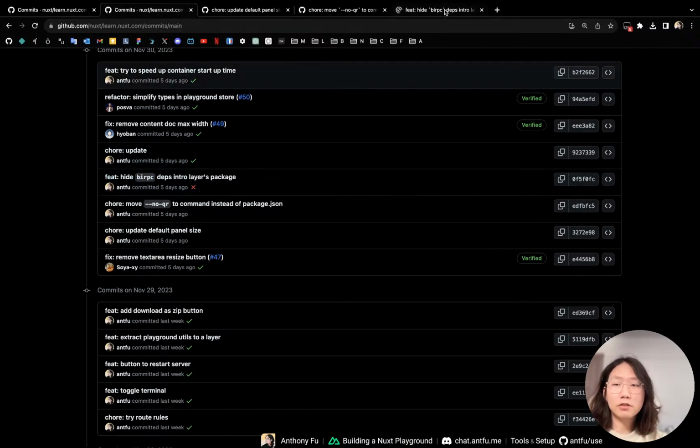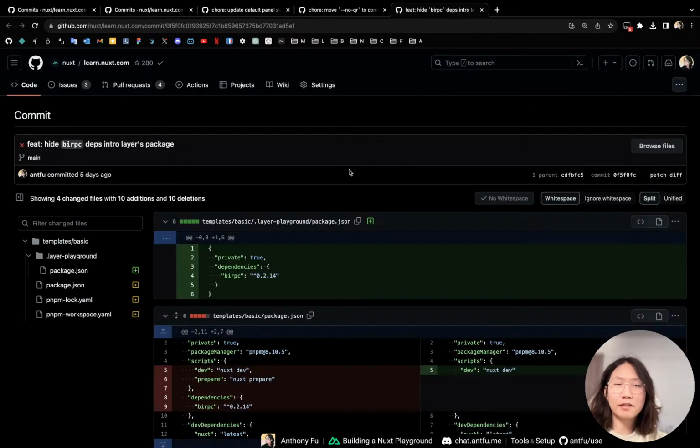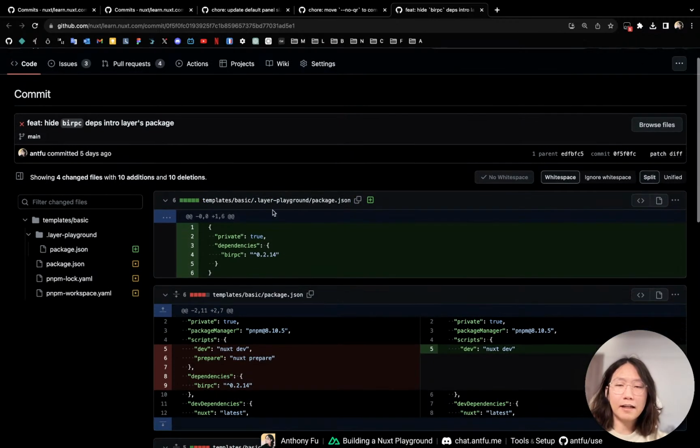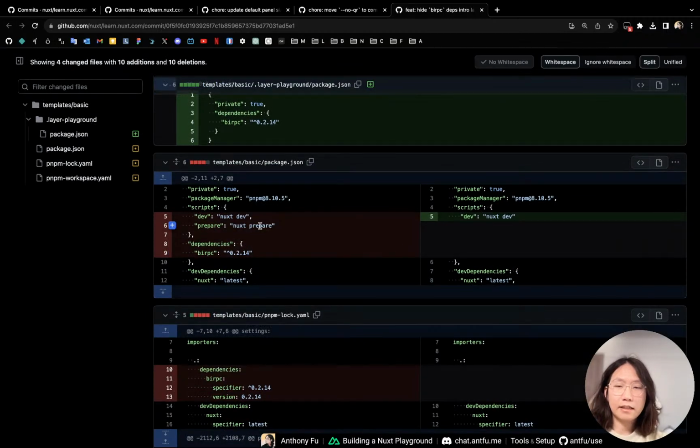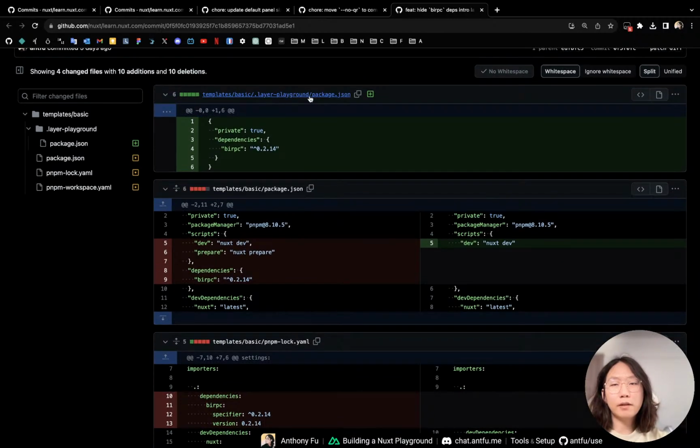Oh yeah, and also here is a hide RPC dependency into the layer. So it's basically adding a new monorepo sub dependency here inside the layer playground, so I can remove this thing. The layer playground is something that we will hide inside the editor, and also when you download it, it does not download it.